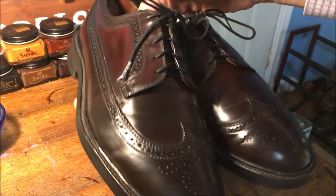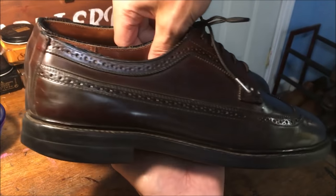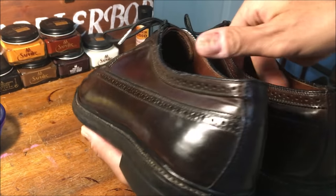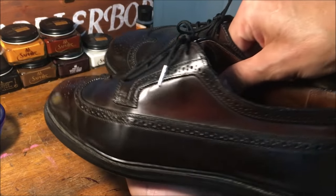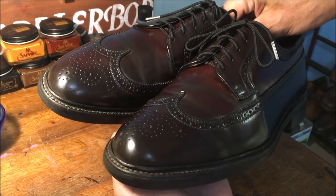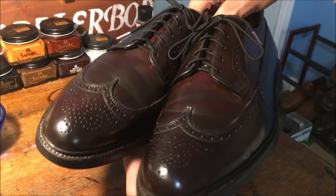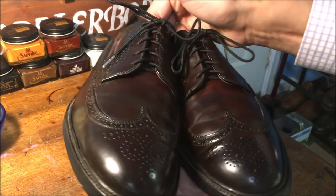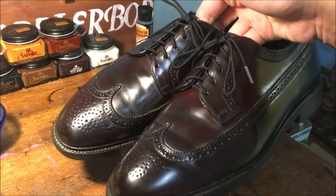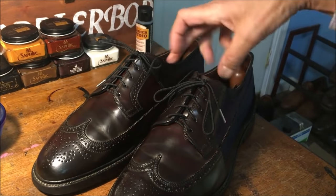The amazing thing about Shell Cordovan is, you saw how beautiful the shell was even before polish was applied. Now, one other thing, I'm a fan of mirror shine, I'd mirror shine suede if I could, but I purposely did not do a mirror shine on the toes. My understanding, from a lot of things that I've read, not from experience, is that Shell Cordovan will kind of bleed oils and greases that come out of it over time. When you do a mirror shine on it, I guess it doesn't hold very well. It kind of turns milky or separates. So I purposely did not do a mirror shine on them, but I think they came out very nice.